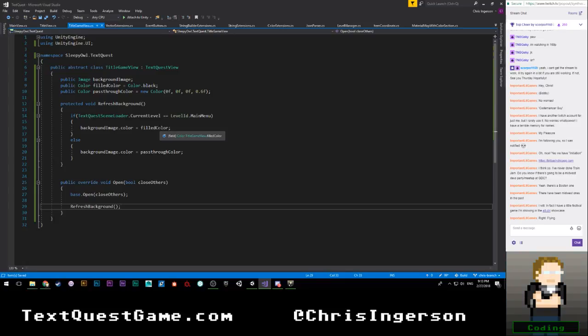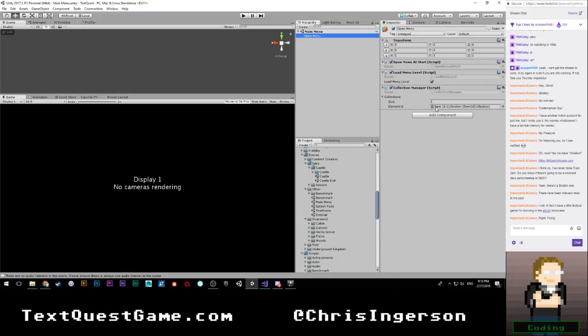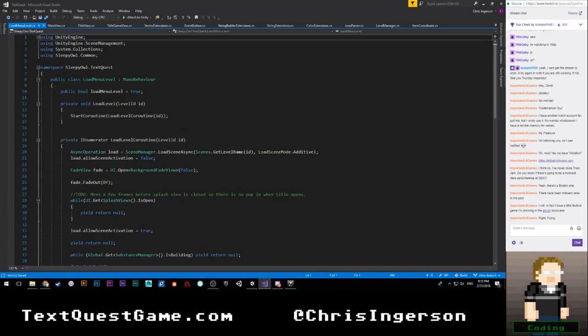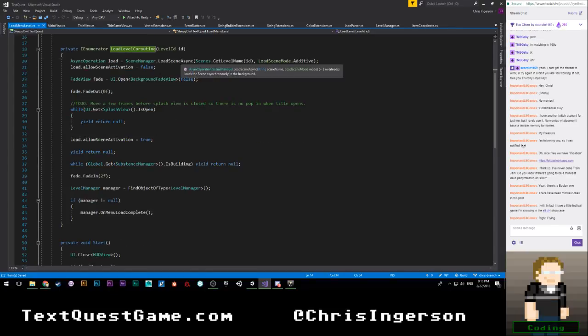Well, I'm not going to be happy about this, but I can set the main menu's background to do that. So real quick, I'm going to jump to the main menu scene. So we have this. I need to grab load main menu level, and let's see, load level coroutine. Is this my scene manager? It is not. Well, isn't that nice? Crap.